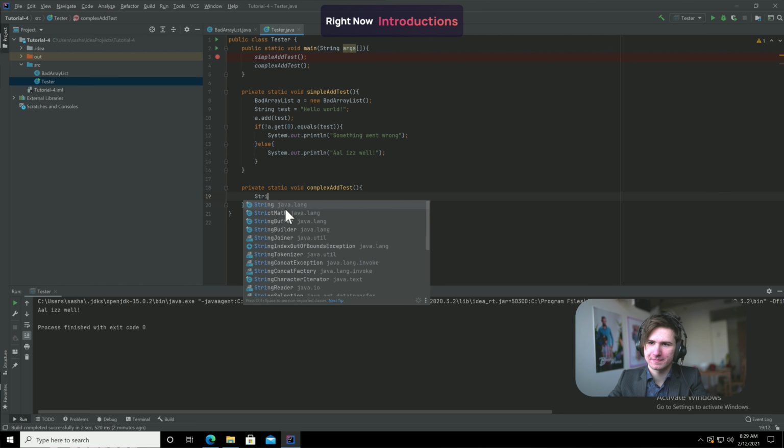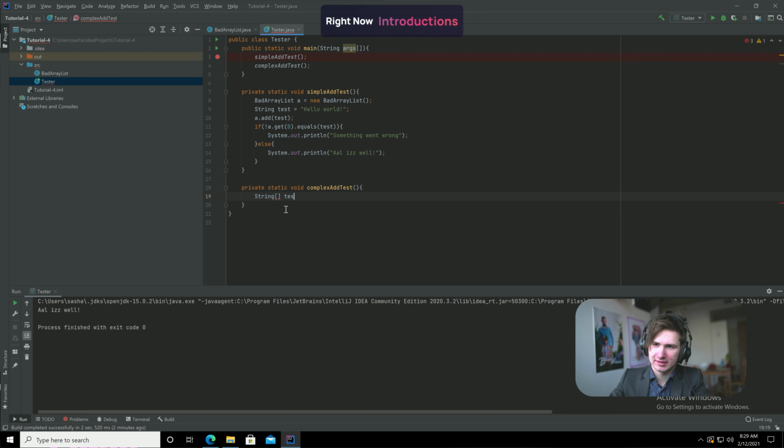I'm going to call it string test subjects, and I'll make it a new string array. This is some syntax that you may or may not have seen before, where we initialize an array to already have stuff in it. So here I'm going to initialize this array to have hello world, comma, let's say hi tutorial, good luck on A1, maybe a couple strings like this. Debugger is the best. Right, so 4 of these strings in here, and we're going to test that all of them are still in it after we add them all. So we can say for string s in test subjects.